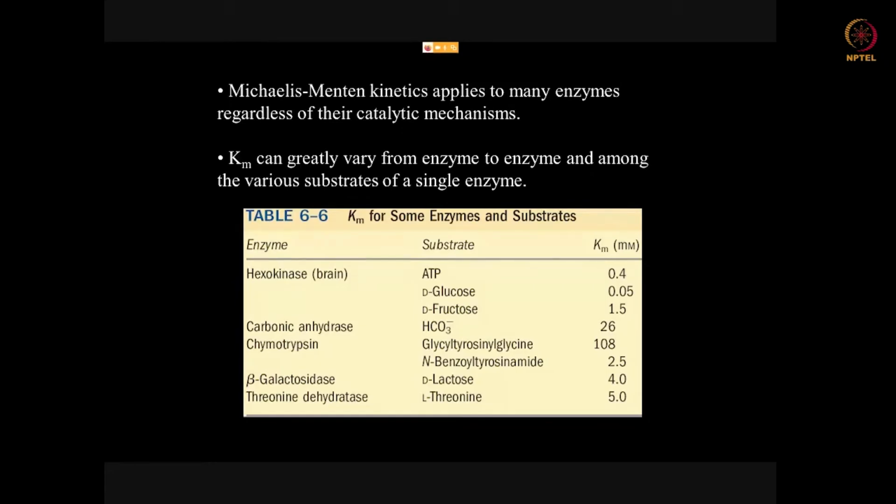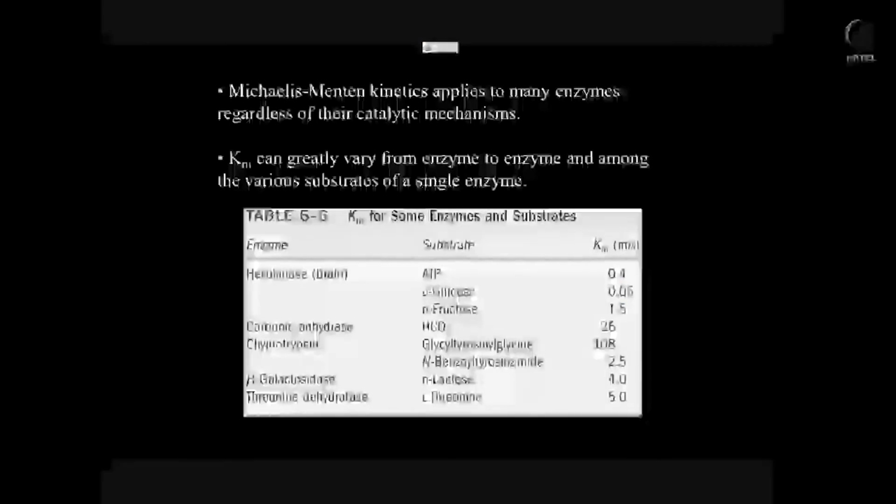Remember, we have considered that an enzyme-catalyzed reaction can have multiple intermediate steps. For example, ES formation is an intermediate step. Probably in some cases ES becomes EP, that is one more intermediate step. Then you have the EP dissociating as enzyme plus product. So there could be multiple intermediate steps.